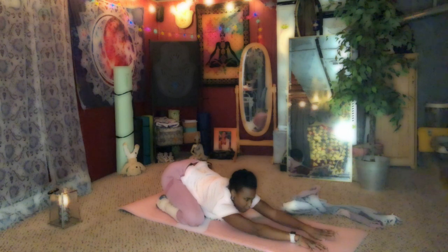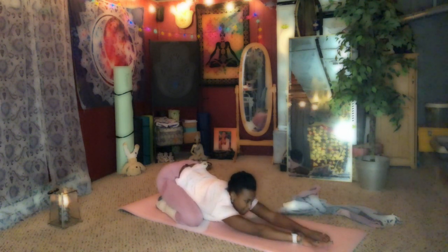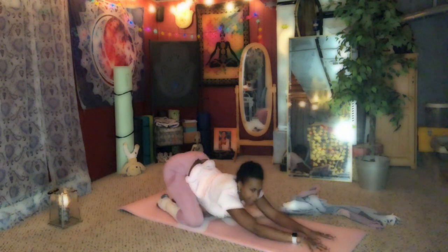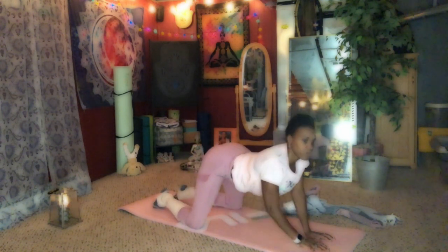Slightly gazing forward as we walk our fingers towards the front of our yoga mat. Feel a stretch here. Noticing how this feels in our bodies. Waving our bodies back to our table. Maybe we can do a couple of spinal waves before we find pause in our table, if we choose.